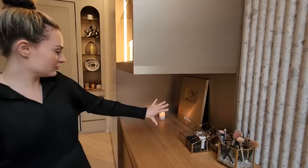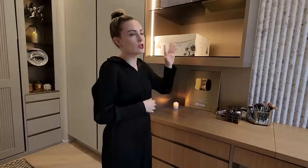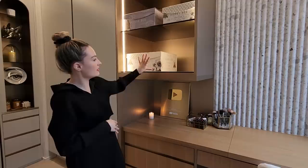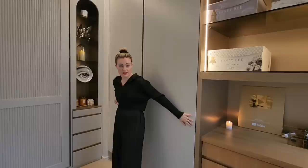And then we have this open display shelving. Originally there was going to be shoes and handbags, but it just wasn't the vibe when we were trying to style it. So we ended up getting these boxes from HomeGoods or something — they just have honeybees and stuff on them. There's gold siding, it's lit up, it's a vibe. And then we have closets — just built-in closets. Nothing interesting to see here, just clothes hanging.